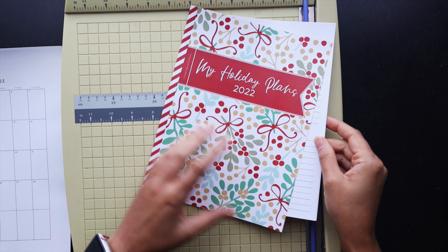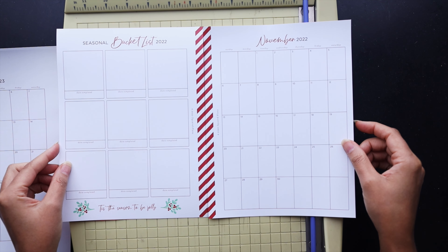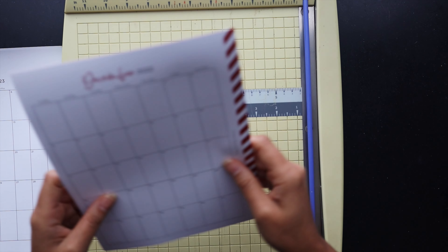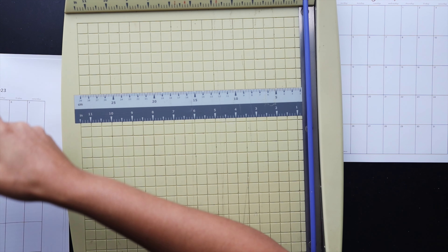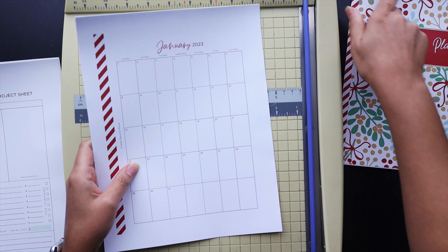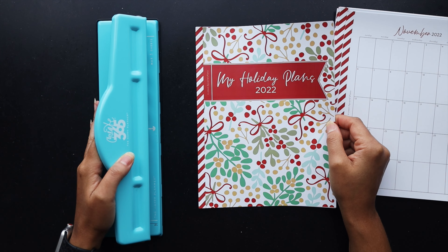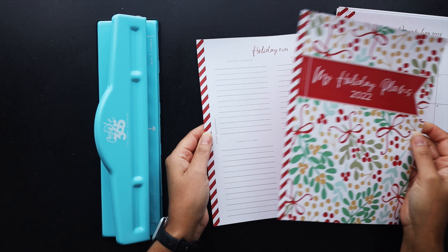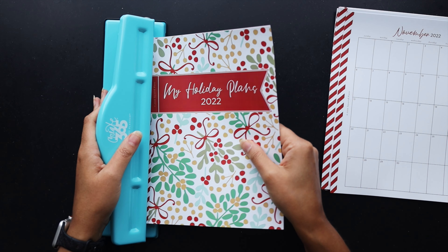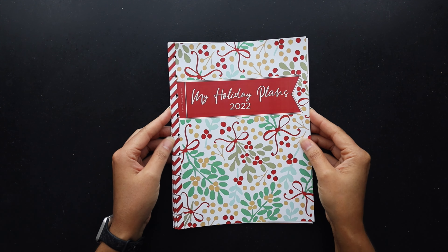The first pages are done — looks good, the bottom is showing a little bit but otherwise everything is pretty well lined up. I'll speed through the rest of this cutting process so you guys don't have to wait. And now I'm going to go ahead and punch it with my Happy Planner punch — it will do only about two sheets at a time so this will take a minute. Here is the cut and punched planner that I'll be putting into my catch-all.